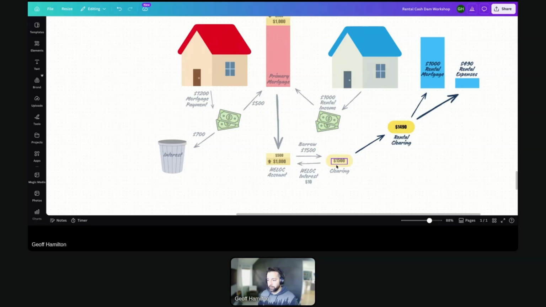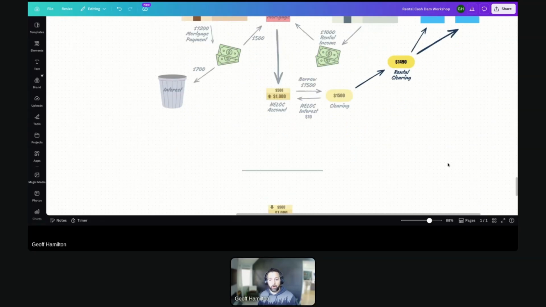So you go from this clearing account, which is just a checking account, to this clearing account, which is also just a checking account. And then you're going to pay your expenses. So things like your rental property mortgage is a big one, and any other rental property expenses you have. Things like maintenance fees, repairs, property taxes, all these expenses that allow you to have this investment would be considered an expense that you could claim or could pay for with this kind of money. So now, as you can see, your rental income is still paying your rental expenses.